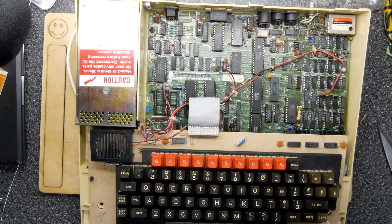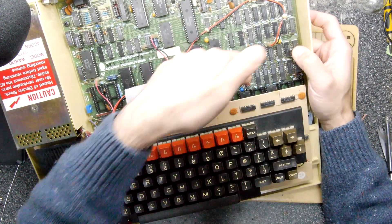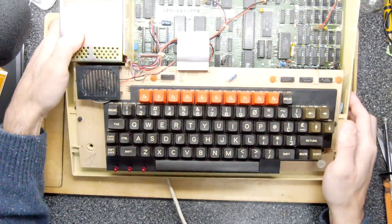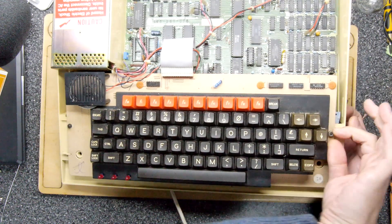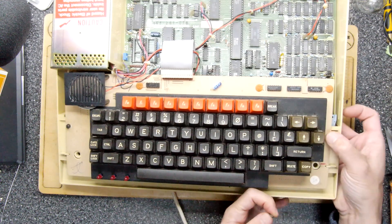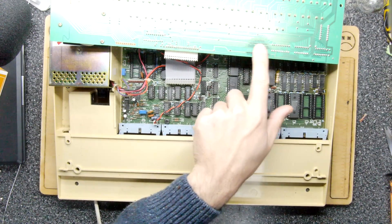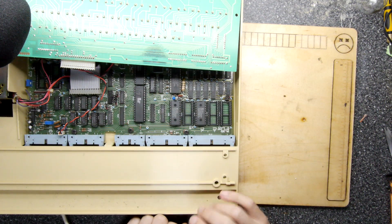Now being a Model B, you can see that we cannot get to the sockets that we need to put our chips in. So I'm going to have to take the keyboard out — you can see that's basically where they have to go. We're going to have to undo the screws and nuts. There are nuts and underneath there are some Phillips screws, and knowing me I haven't done them up too tight so I can loosen them by hand. Not a great design but could be a lot worse. Once you've done that you can just fold the keyboard back, and that will reveal your ROM sockets — you'll need to get to these in the future if you want to make an upgrade or install a sideways RAM.